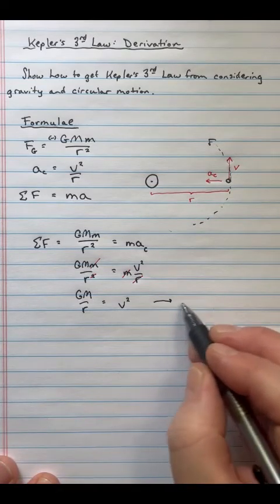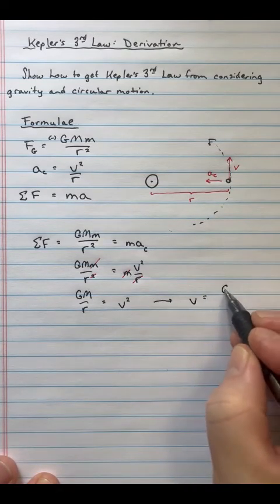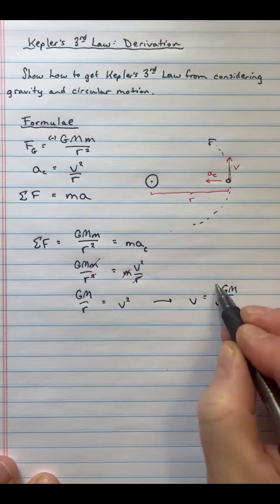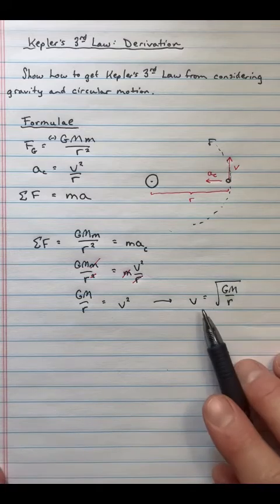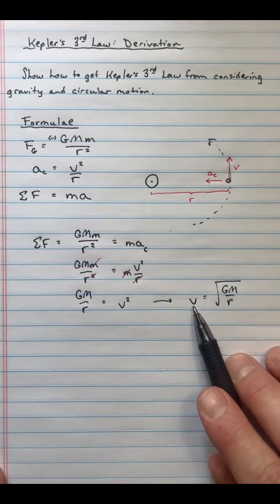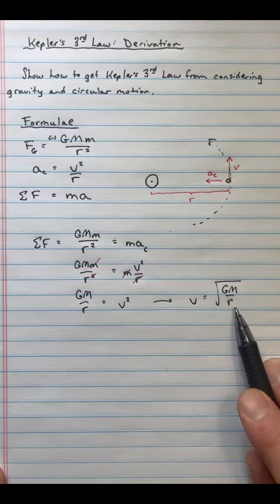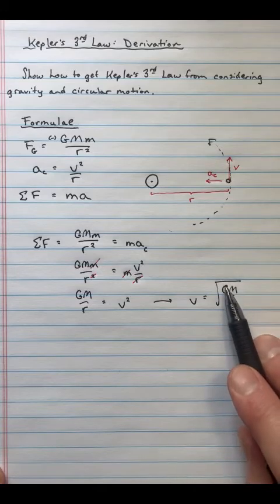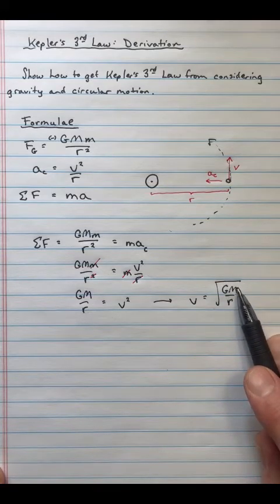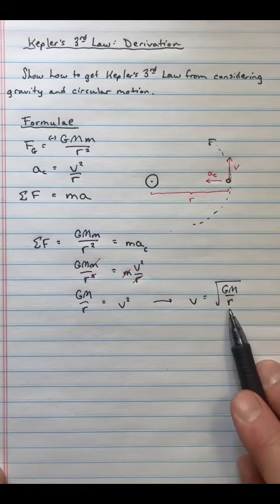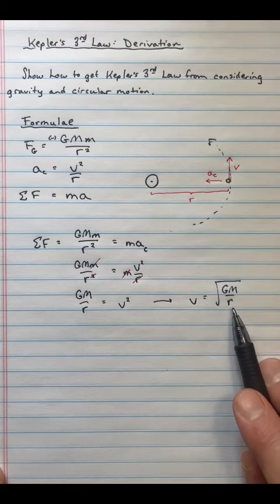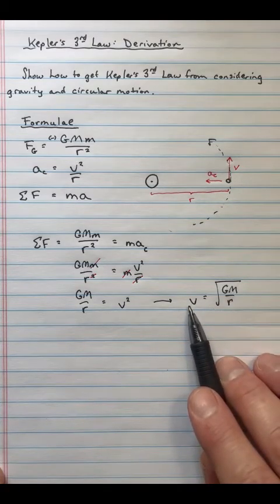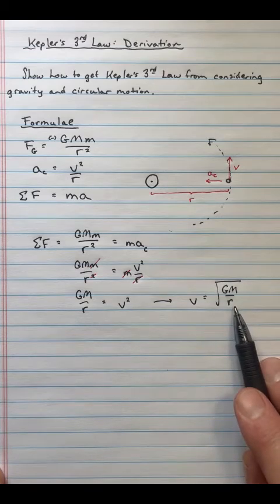If we were to solve this for v, you take the square root of both sides, and you come up with this statement, which says what? It says that for any object orbiting the sun, the speed of the object depends upon its distance from the sun. So, capital G is a constant of nature. M is the mass of the sun. Those numbers don't change. Little r is the distance between the objects, right? And so what that means is that as you get further and further from the sun, the speed goes down, specifically as a square root of the distance.